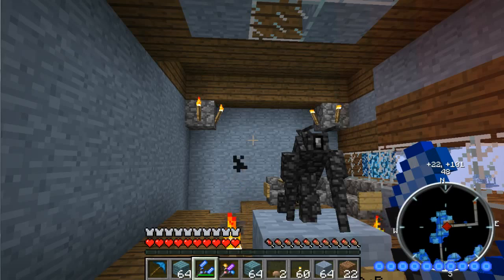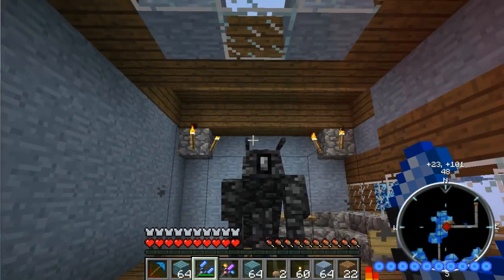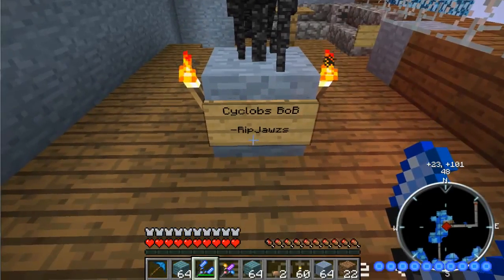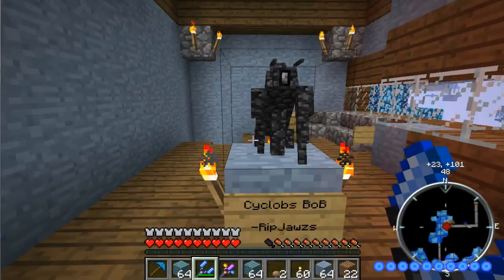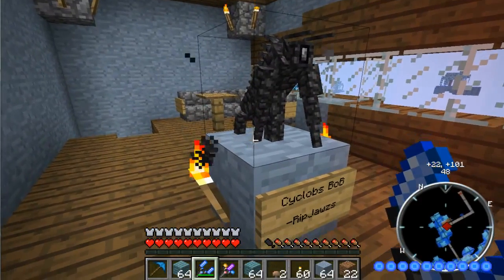But I wanted to first introduce the name of Mr. Statue. Now, as you guys remember, the rules of the contest was that you had to post your name idea before this past Sunday, and then the comment with the most likes became his name. So the top comment was Cyclops Bob by Ripjaws. So his name will be on this sign, and we'll actually be moving Mr. Statue. Actually, I should call him by his new name, Cyclops Bob.